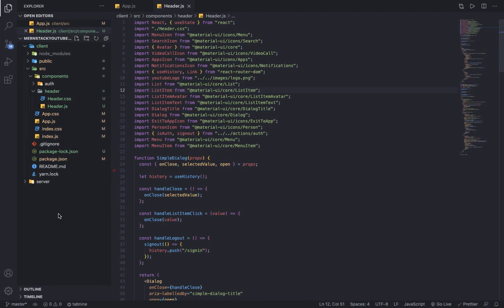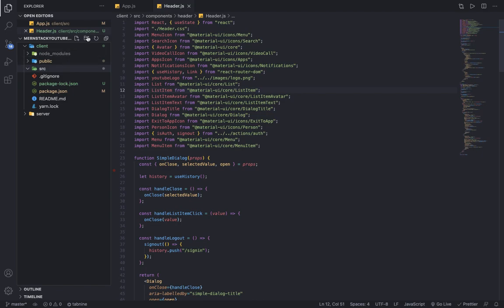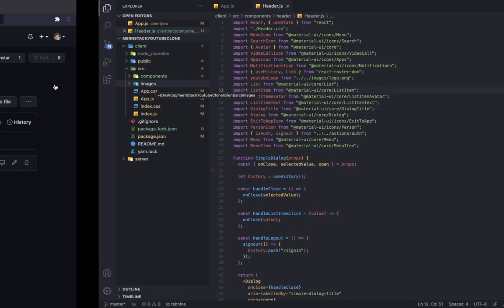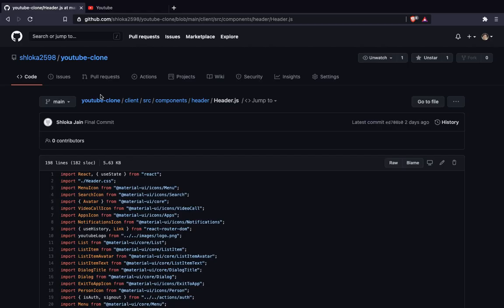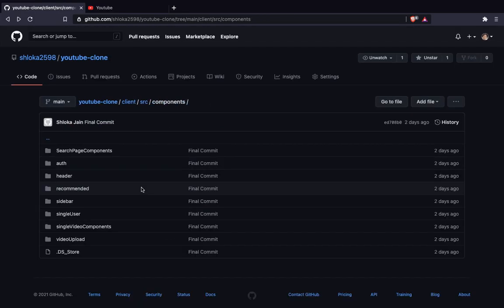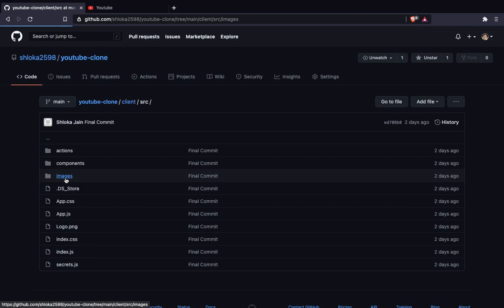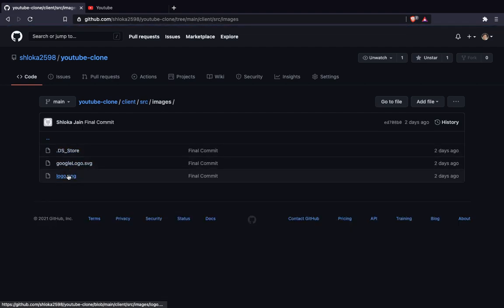So here it says that I have a folder inside src named images. So you go to the src folder and make a folder named images.